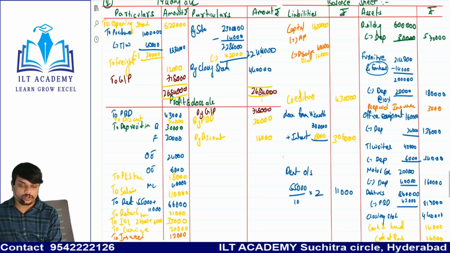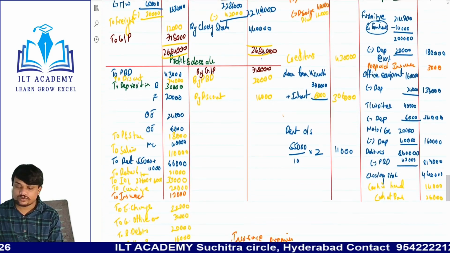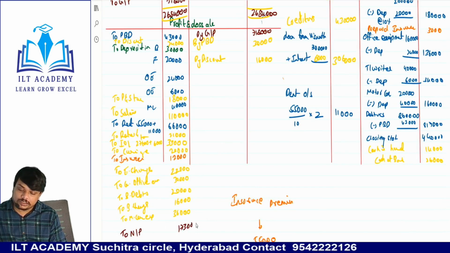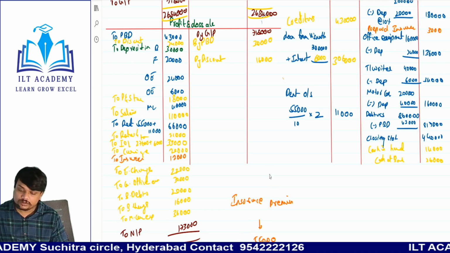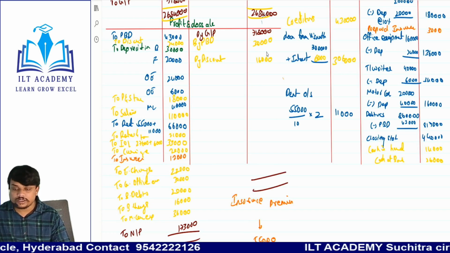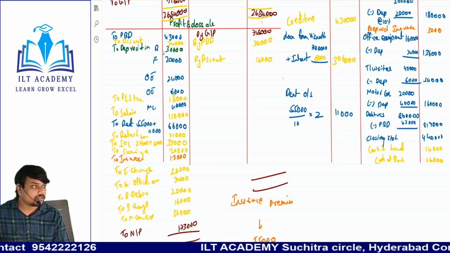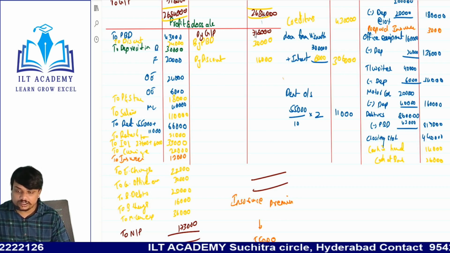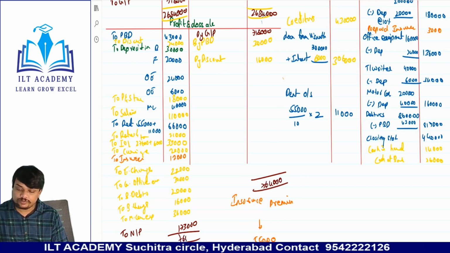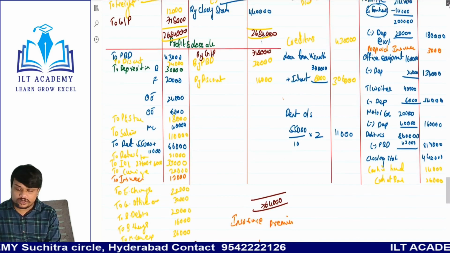GP once you get, you need to calculate net profit. Net profit how much? Net profit you are getting 1,73,000 and this total 7,34,000. 718 plus 30 plus 16,000, no? So was this 30,000 subtracted here? Yes, according to this, here how much: 718, 748, 754, 764,000. Net profit 1,73,000.